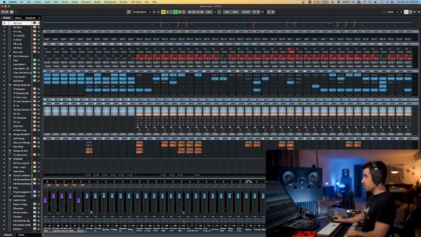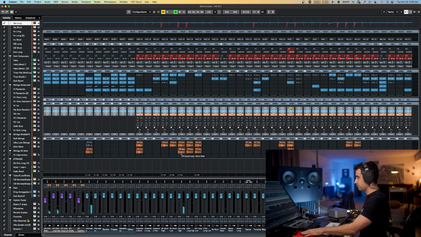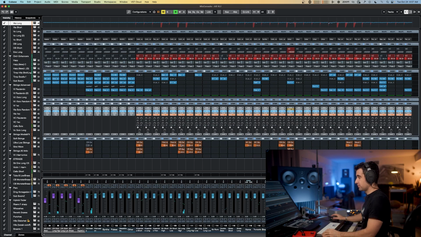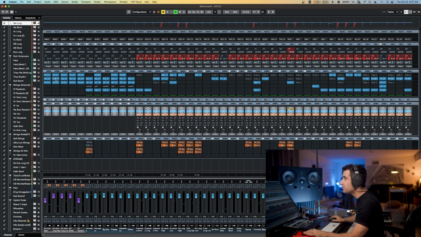The viola, strings long high, and we will have a little bit of send to the cinematic rooms, orchestral long high reverb, and then it'll have this Bahala room, super long reverb. So that's a reverb, and you can see Bahala and cinematic here.